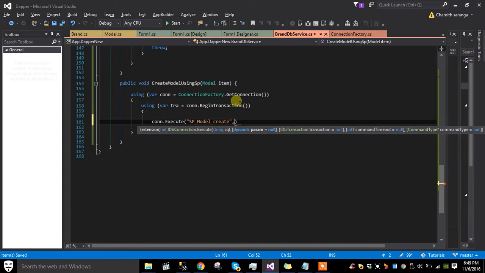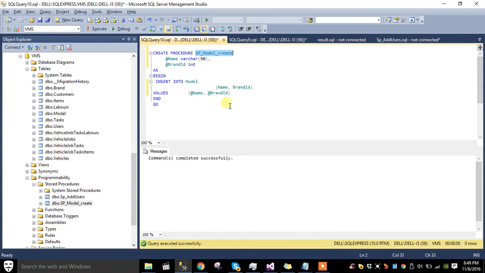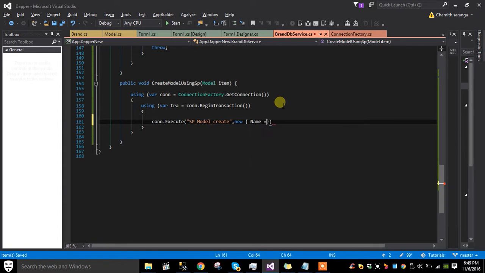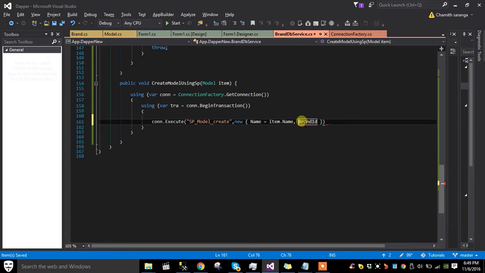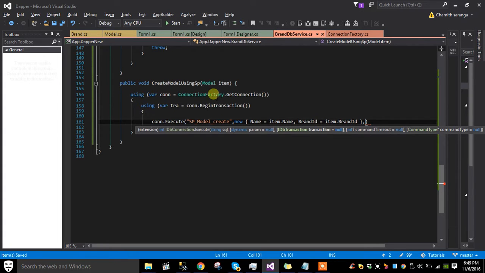Here are the parameters I want to insert: name, the spellings must be the same, and the brand ID. So these are the necessary parameters.